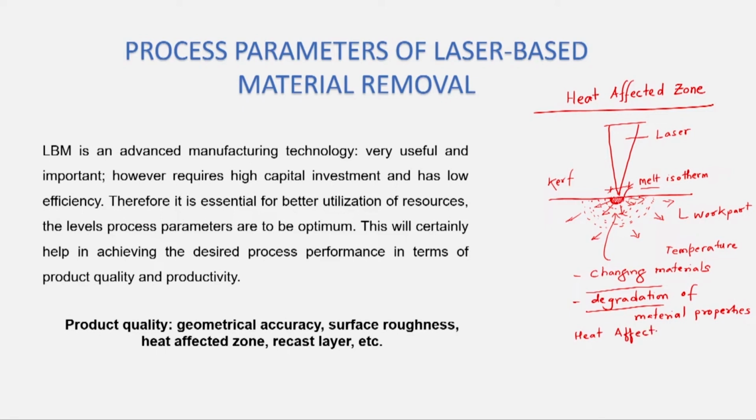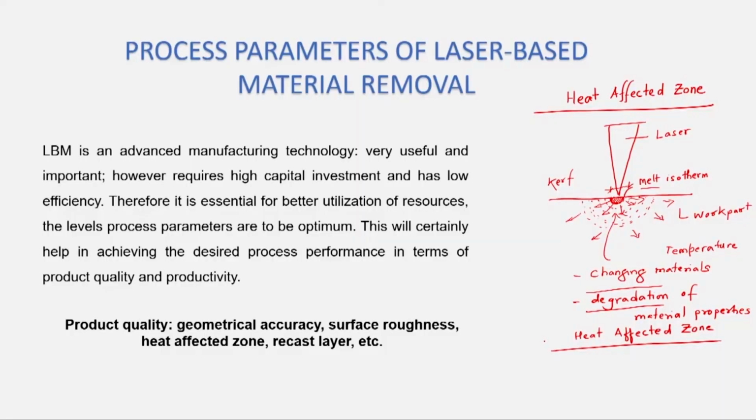This is the part of the parent material where the material properties are degraded, called the heat affected zone. When such a thermally affected part is used for a critical application or precision application, such as fatigue based operation or heavy operation where endurance strength is required, a small crack on the surface may lead to disaster. A small crack may propagate and the component may fail. So this heat affected zone has to be studied very carefully, and there should not be thermal stresses generated more than the yield point stress.